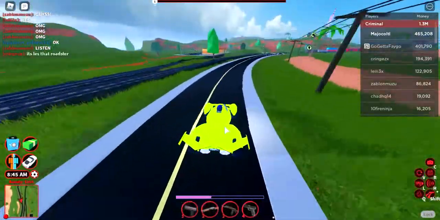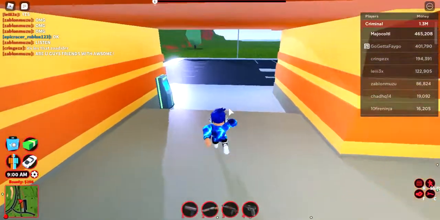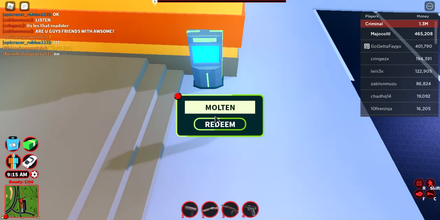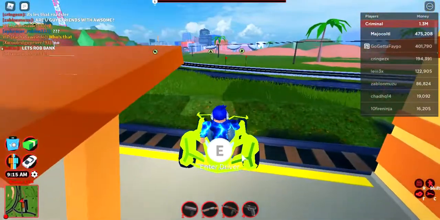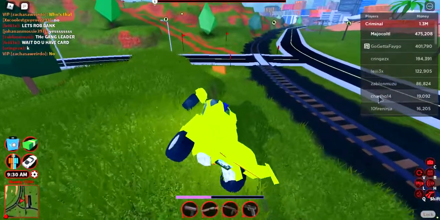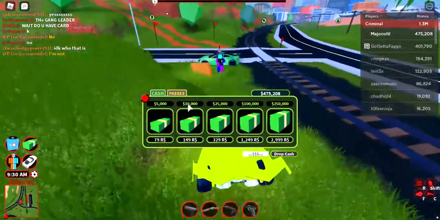Keep in mind, this does UFO, but as you may know from other videos about this, there's a new code. It's called MOLTEN, and if you redeem it, you can get 10,000 cash, so better not be late for this code. This can climb anything with ease. How much cash do I have? 475 grand.